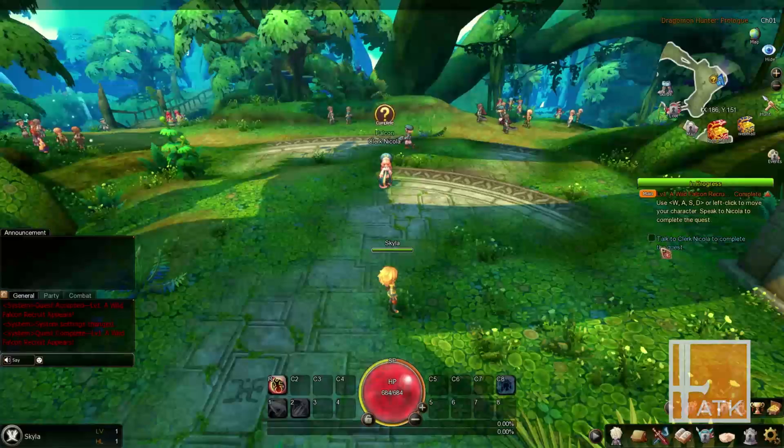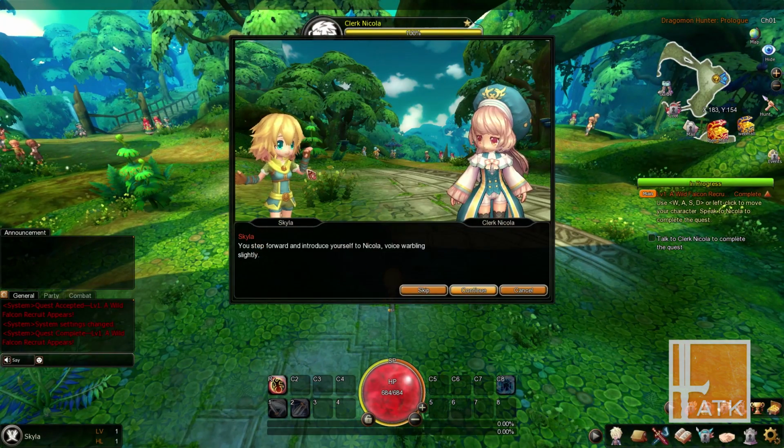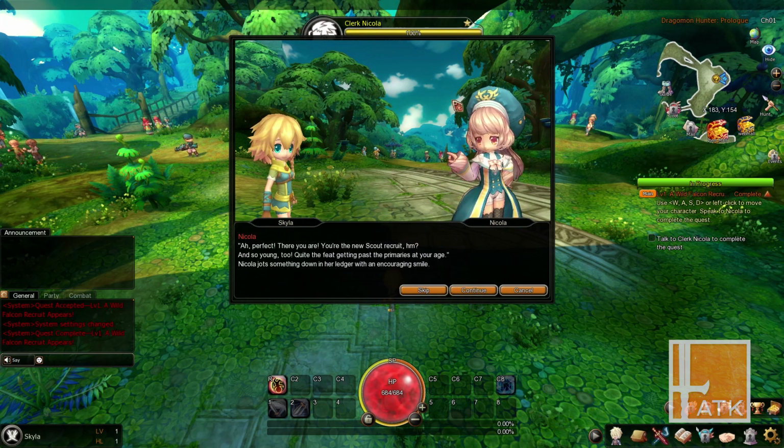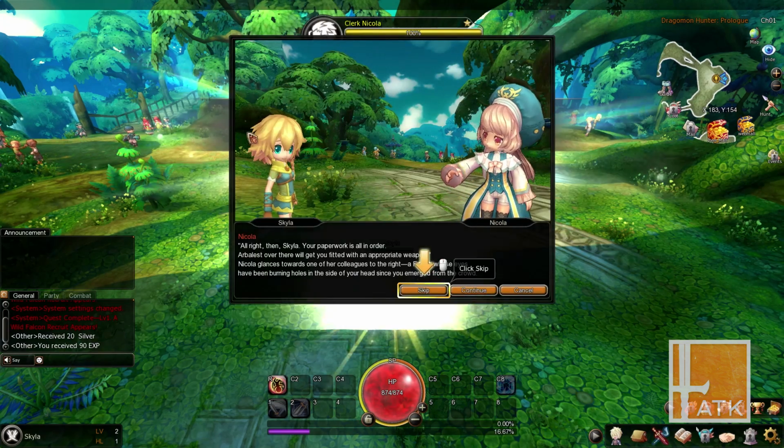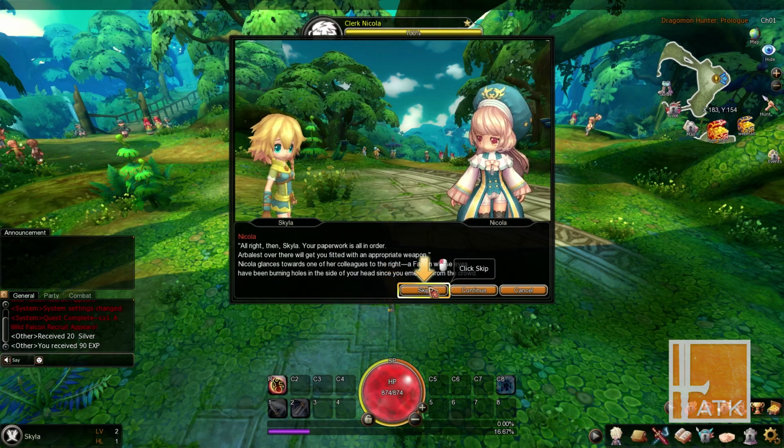Anyway, our first quest is talk to Clerk Nicola, right here. Greetings, Hunter. There is a little bit of voice in the game, but it's just for greetings and stuff. You still have to read everything, and you get this cute little window that pops up, which I do enjoy, instead of just a text box. I do like when they actually have a screen here. I liked that for Guild Wars.